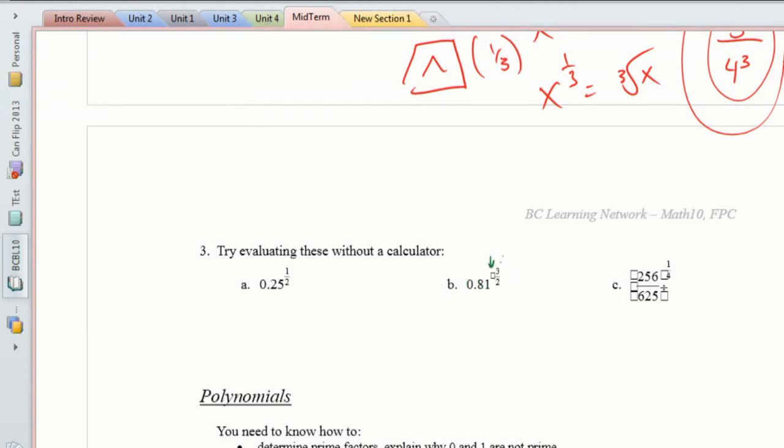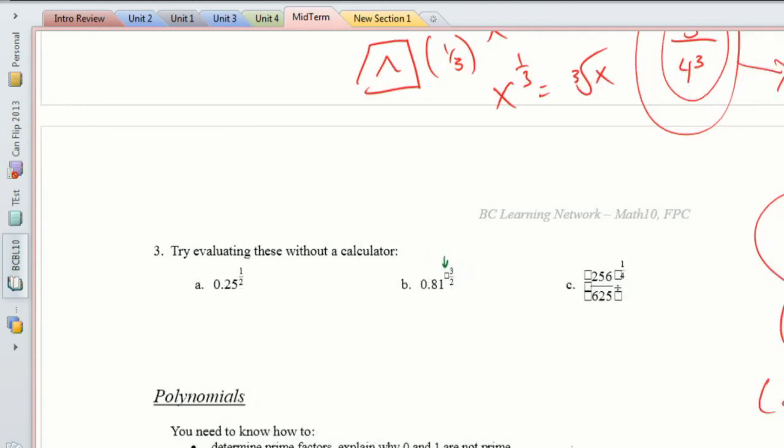I have a box. I'm not sure what the box is representing. I'll assume it's positive until somebody tells me otherwise. I see 81, which is going to be a negative. Okay. I see 81, which is just a perfect square, even though it's a decimal. So 0.9 times 0.9 is 0.81, which is kind of nice.